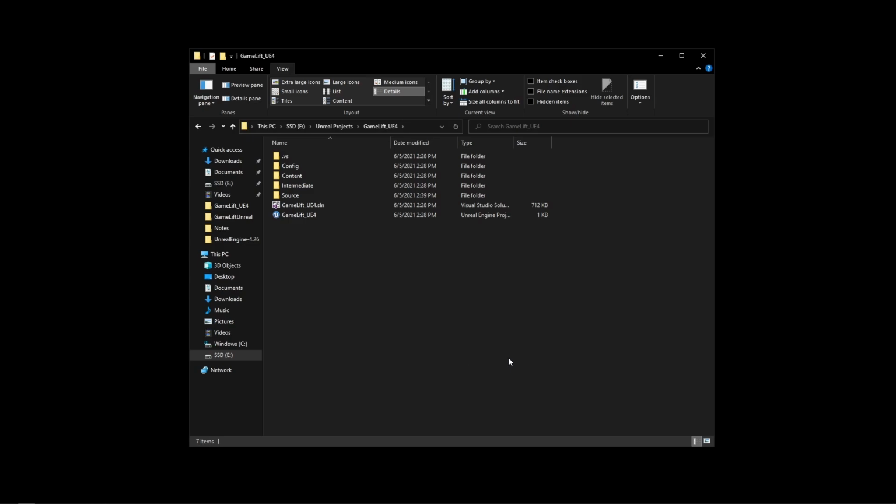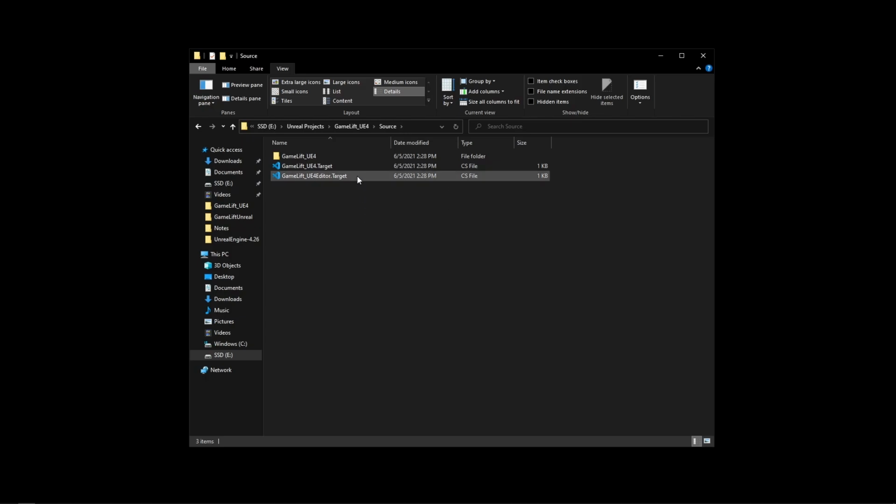So the first thing we have to do is create the server target build file. To do this, from your project root directory, double-click on Source, and you should see two target build files already there. Make note these are C# files.